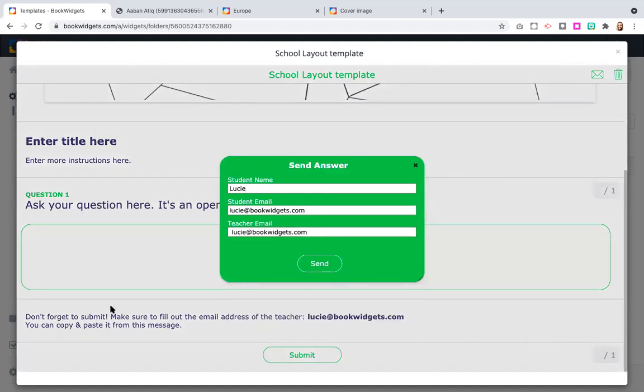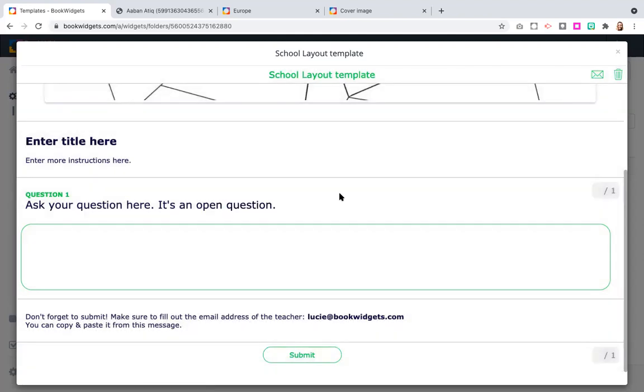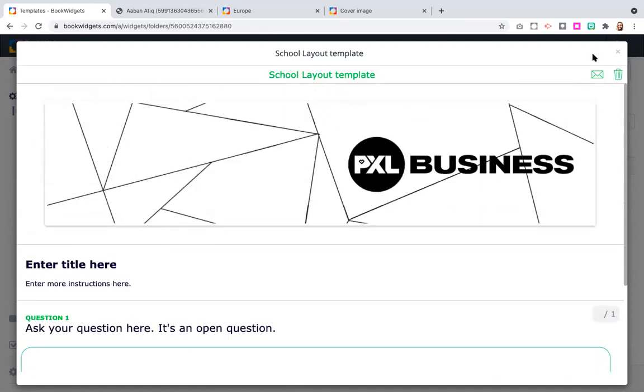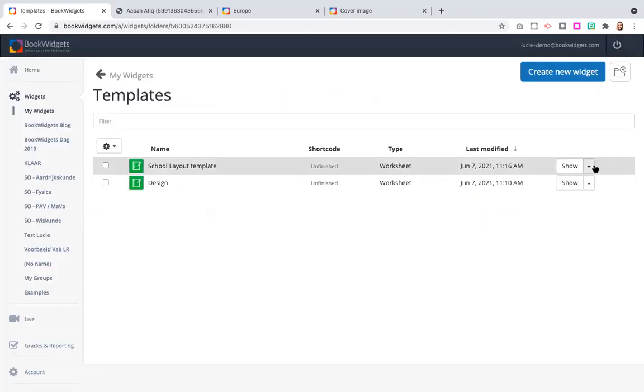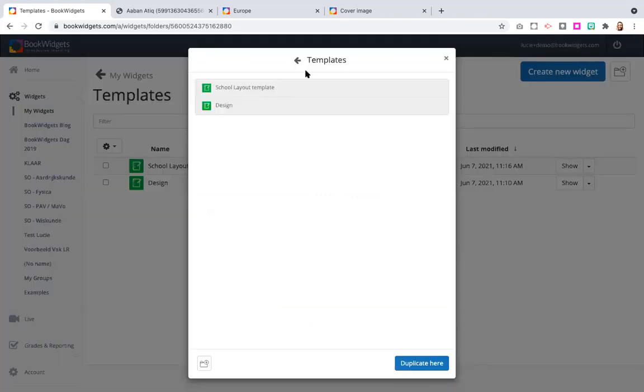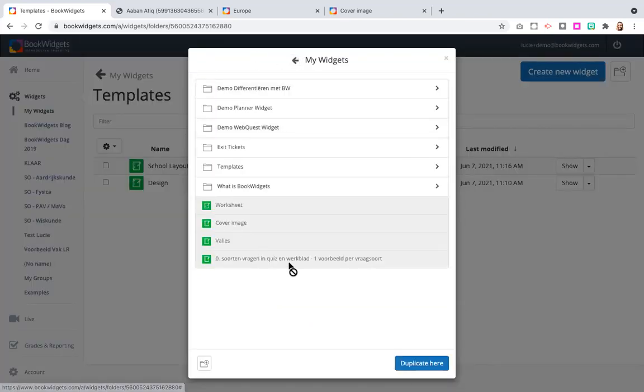And that's it. This is a message I use for all my students. So this is something I want to put in my template, so I don't have to type it over and over again. The only thing I'm going to do now is click on this little arrow and make a duplicate somewhere else in a folder.